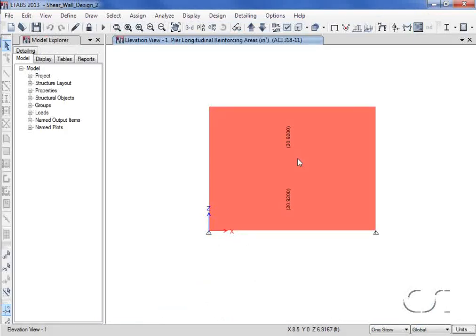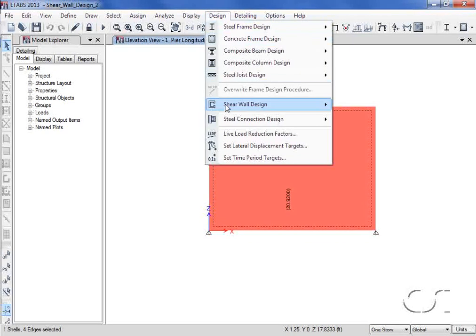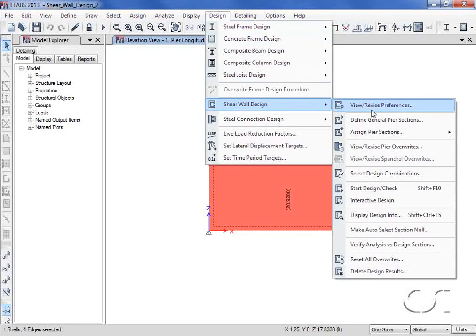As a last step, select the wall and change from checked to design for the general reinforcing choice.